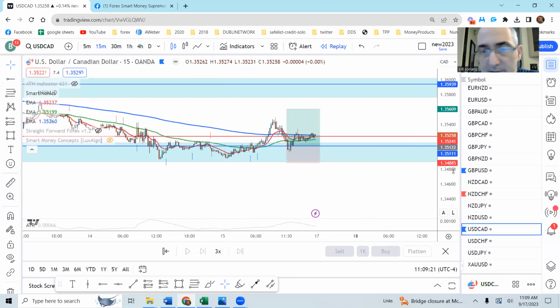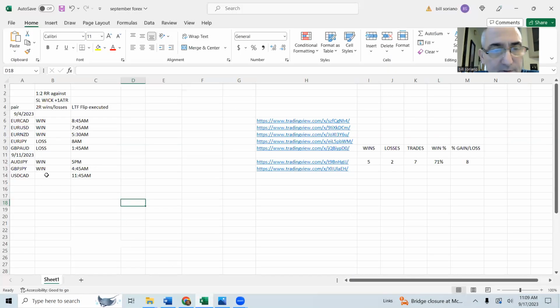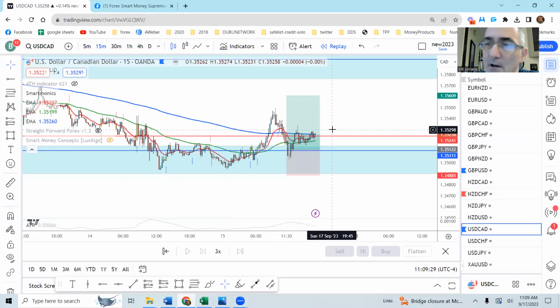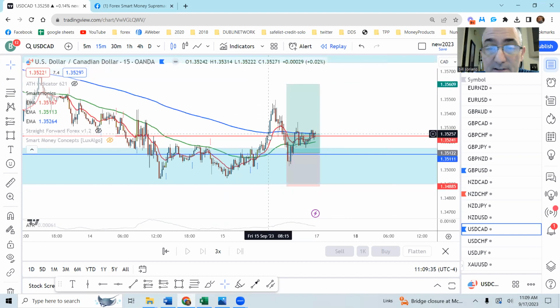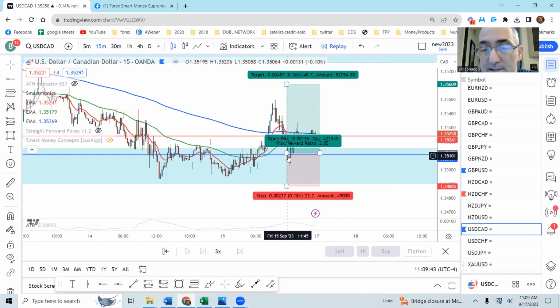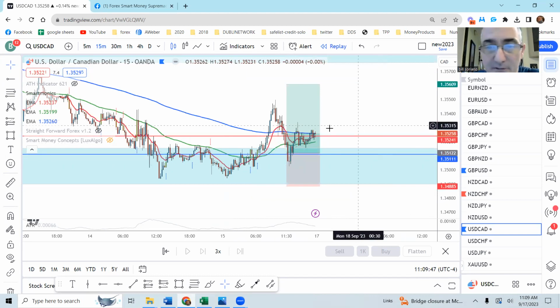Yeah, this is a current trade. So this trade right now is active. So we're going to wait and see what happens here. Now, of course, if you're trading with your live account, I wasn't able to give an alert on this trade, right? The reason why I couldn't give an alert is because right here you can see the change of character occurs 8:15 a.m. Friday morning, and the lower time frame flip zone or the limit order gets hit 3 hours later, 11:45. So I'm at the restaurant, so I couldn't give you a trade alert on this.